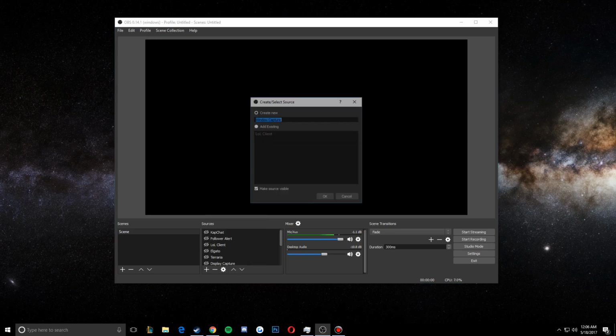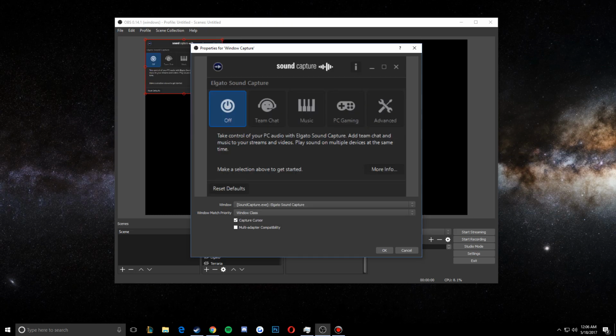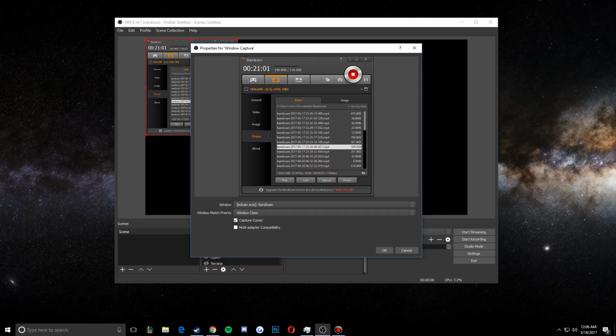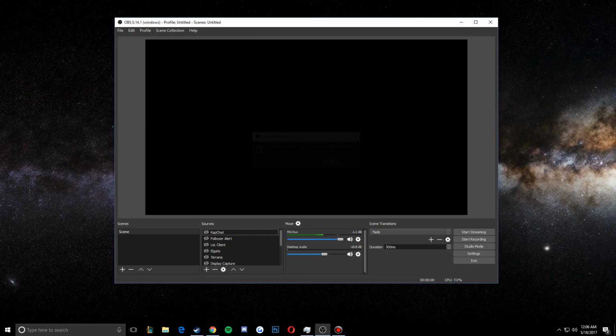And if you want to capture a specific window, you just hit window capture and then OK. This would be useful for other things, like if you want to capture anything else that's open. I'd use this for the League of Legends client. If you want to record a web page game, like a Flash game, I'd use that.